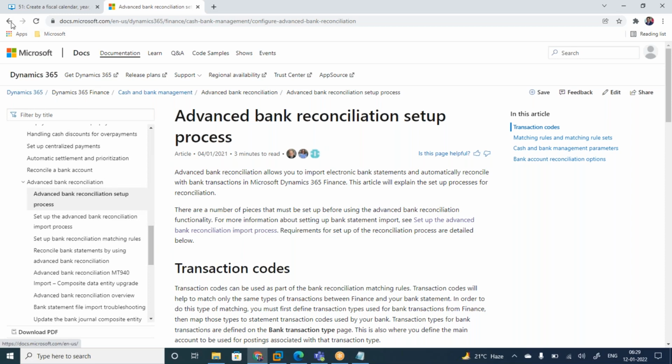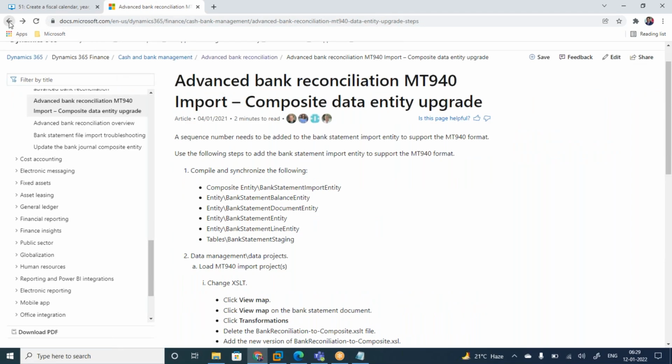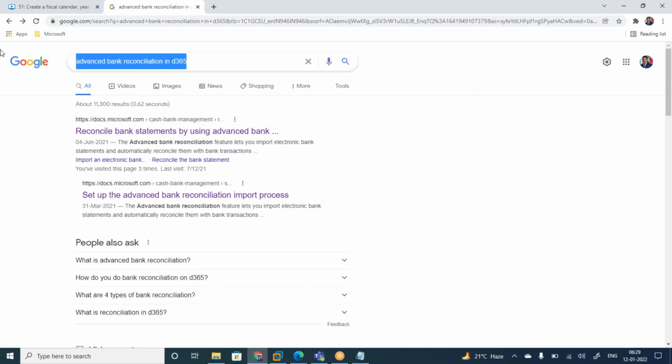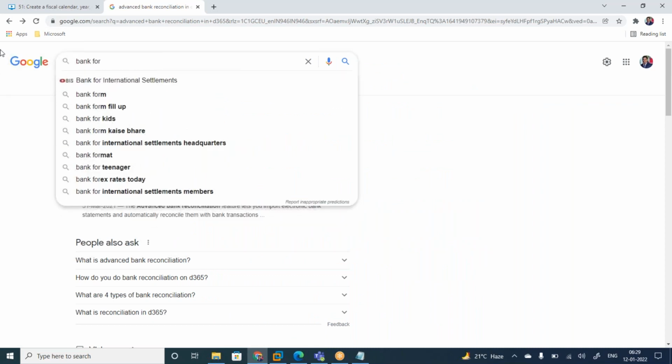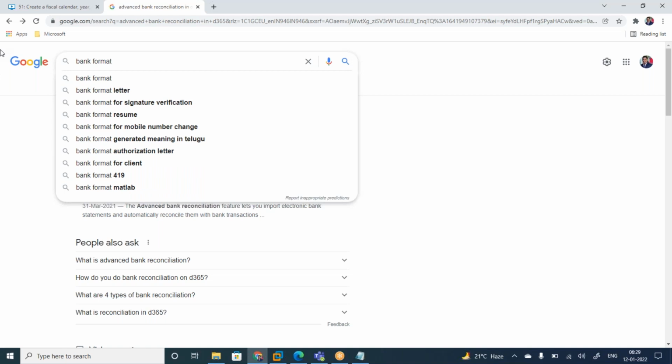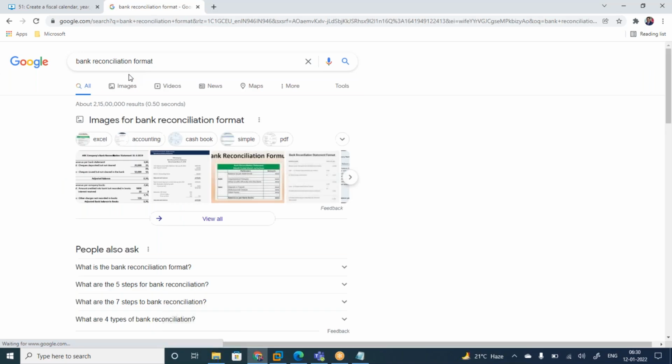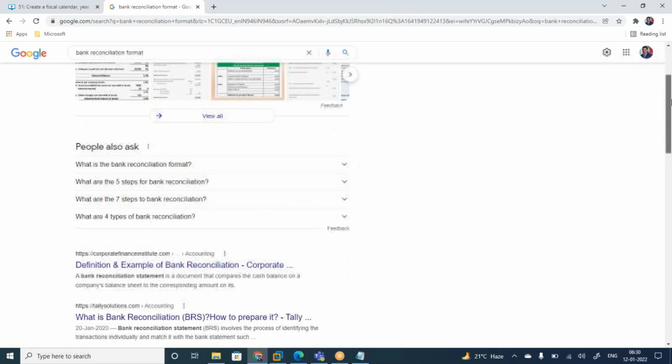Let me try to quickly search for bank formats. Different formats will be there. For this, some countries have SWIFT code and IBAN number like this. Give me a second. Formats. MT 940, then SWIFT, then multi-cash. There are so many actually.